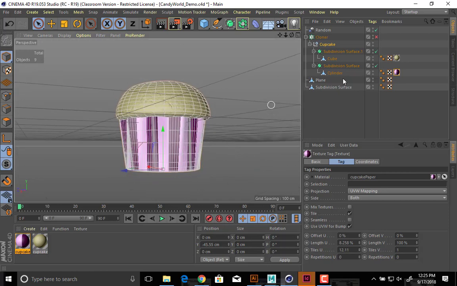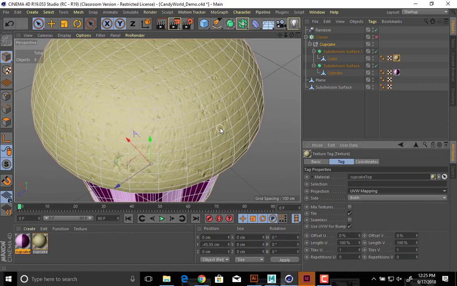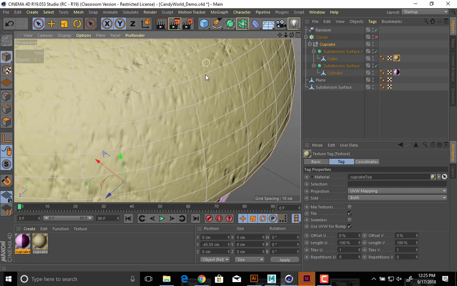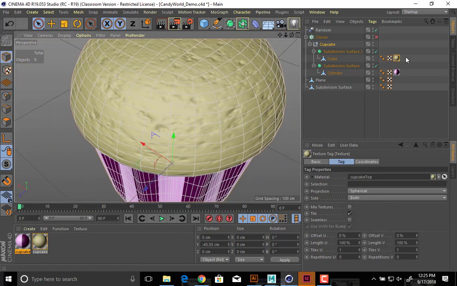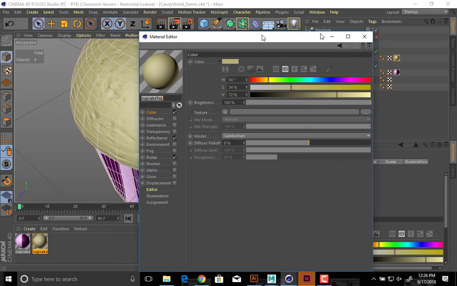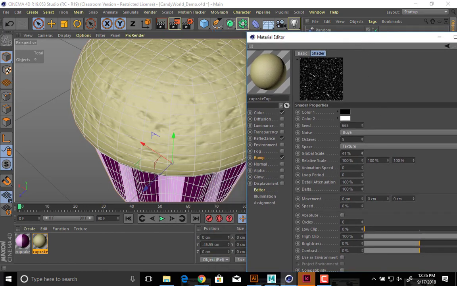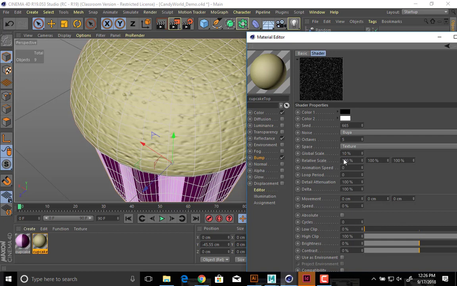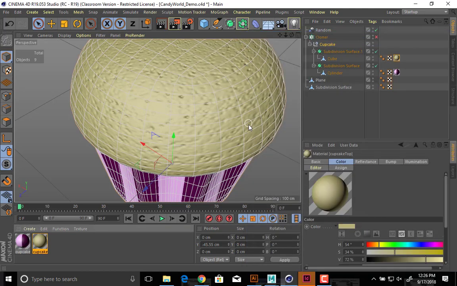Cool, so that works. I am going to go to this cake one and just change this from UV mapping to spherical. I think that would give it a little bit nicer layout. On UV, if you look at it, you'll see I get a weird transition from here to there. This looks nice and clear, and that looks fuzzy. By changing this to spherical, the whole thing is consistently fuzzy. Then I could jump back into this, go to the bump, go to the noise, knock the scale down, maybe 5%. There we go. And now it's more overall the same consistency.